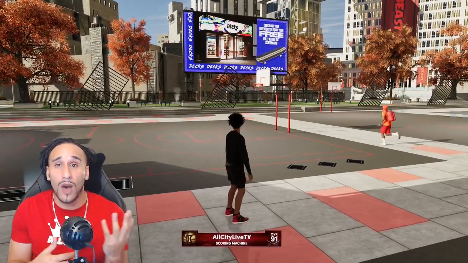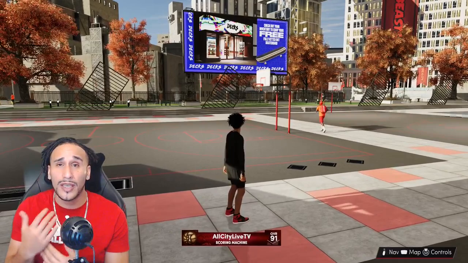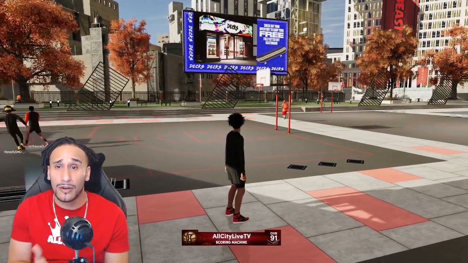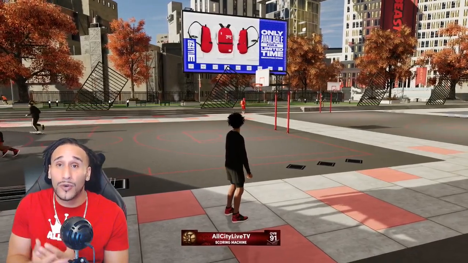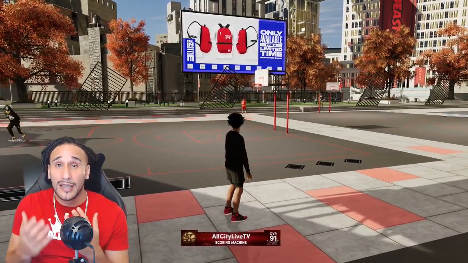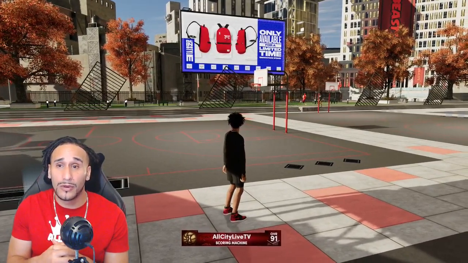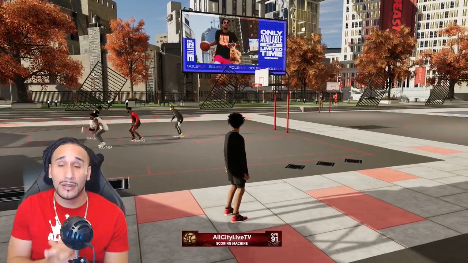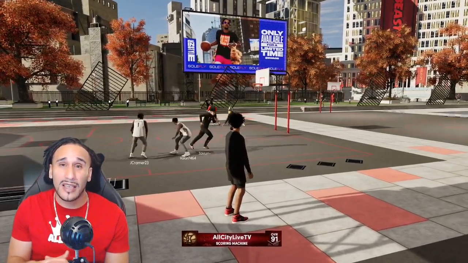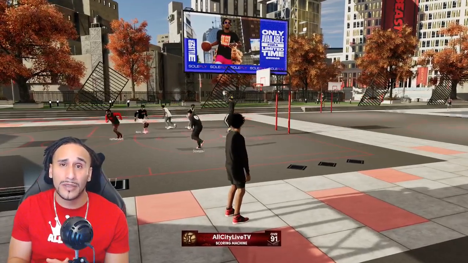You don't necessarily want to play on another affiliation's home court because you don't get as much rep as playing on your home court. But if you just want to get out there and enjoy the game, experience the game, then you may want to consider going to other affiliations' home courts. Like I said, quite unfortunate because the game could be absolutely amazing, but as it stands right now, the lag is unbearable in the park.